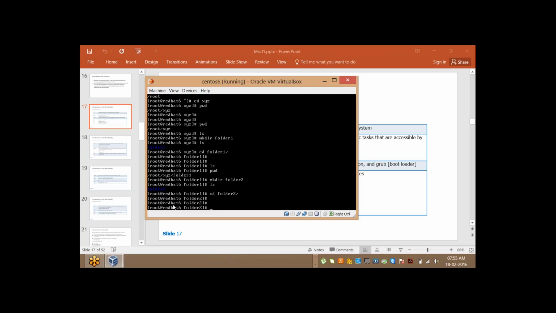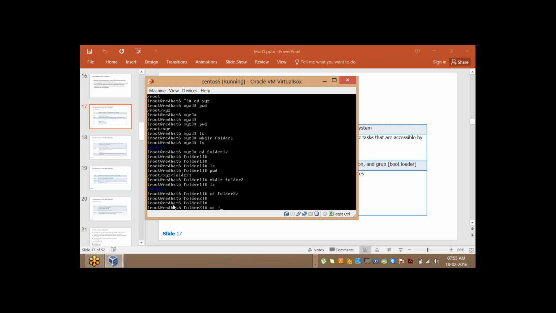Now, if you want to move from one folder to another folder, I said cd is the command. You should always remember that / is the topmost directory. Under / we have seen folders like etc, bin, boot, home, all these folders are there.